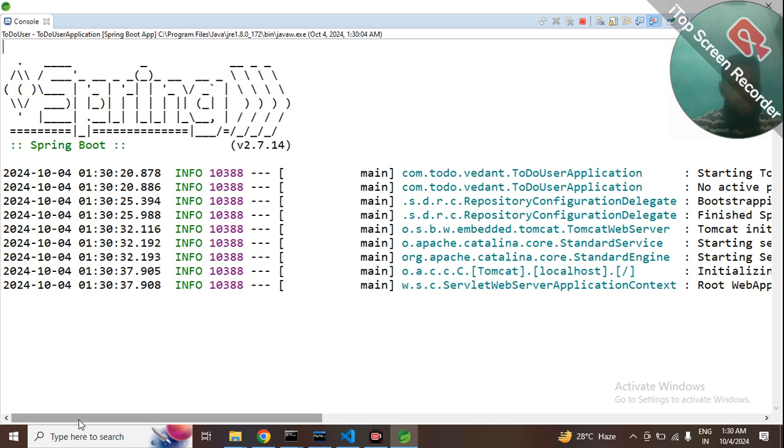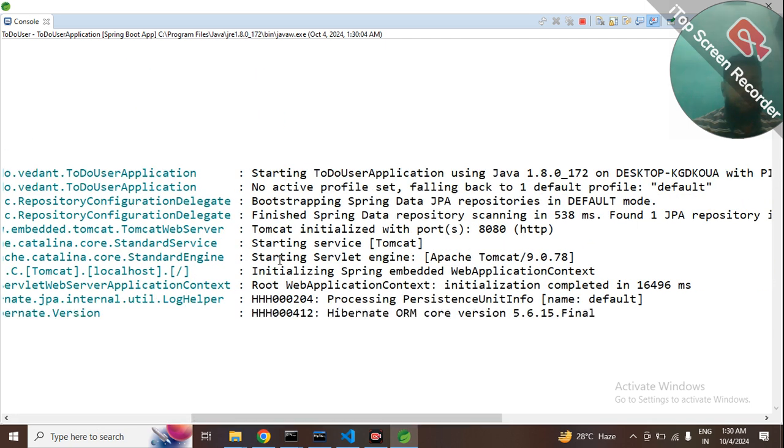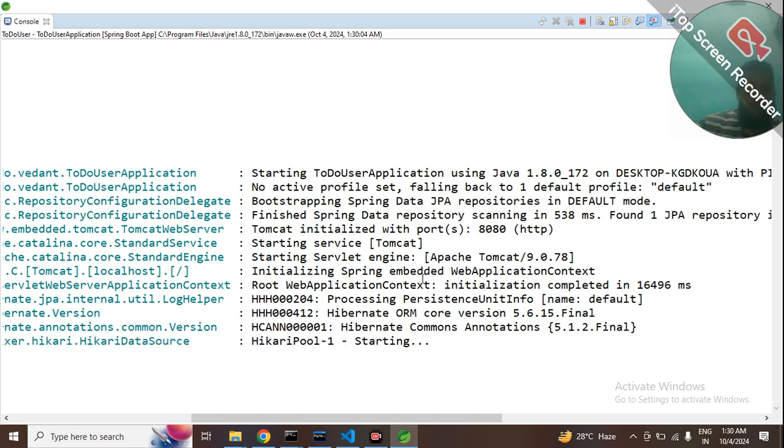Now you can see here Tomcat started. You don't need to configure Tomcat. While writing Spring Boot, it's inbuilt Tomcat and web application context, boot application context.